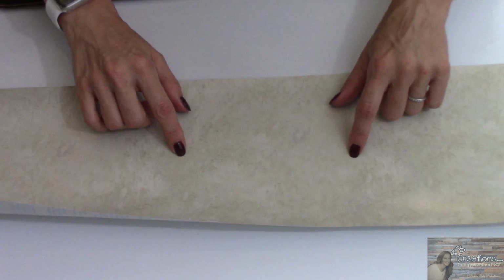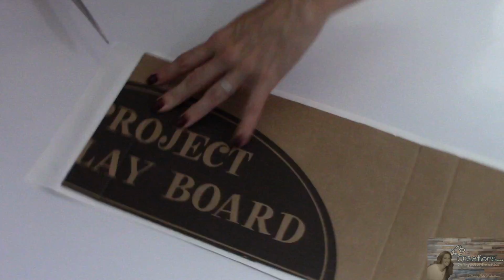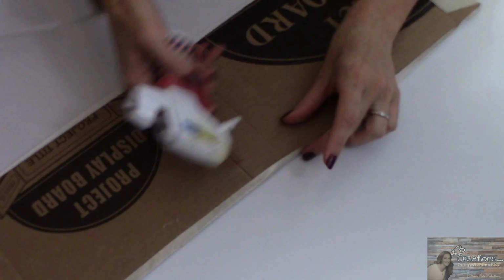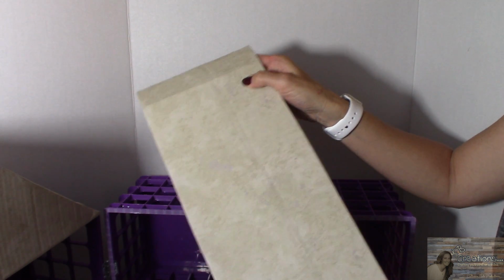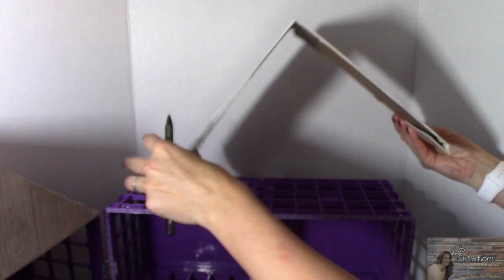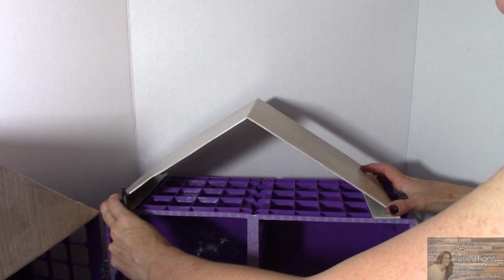Now taking the marble contact paper, I've cut a piece just a bit bigger than what my cardboard measures out at. And I'm gonna use it to cover the white side of this cardboard. I've covered both boards with contact paper. I've folded in my scoring, so you can see that this is going to be the roof of the dollhouse.